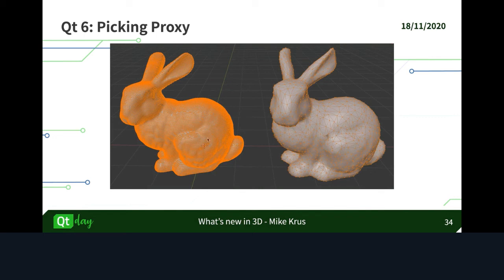Obviously, if you're doing a mesh editor that needs to move an actual vertex of the mesh, then you can't use this technique, because the point picked on the right bunny might not exist on the left one, so it's just an approximation of it. But there are lots of cases where it might be useful to use this kind of technique.